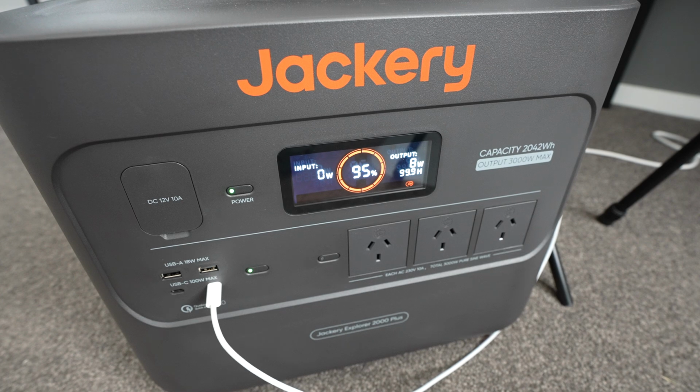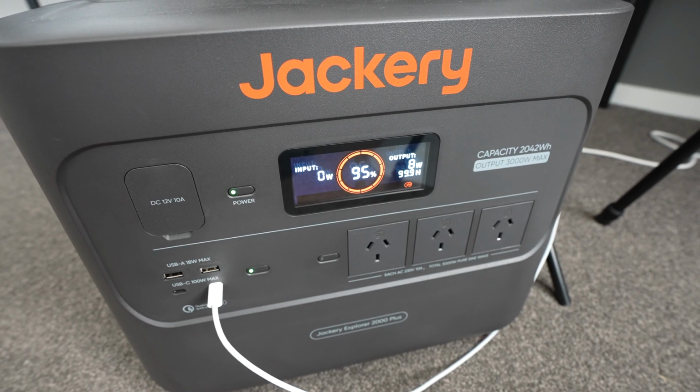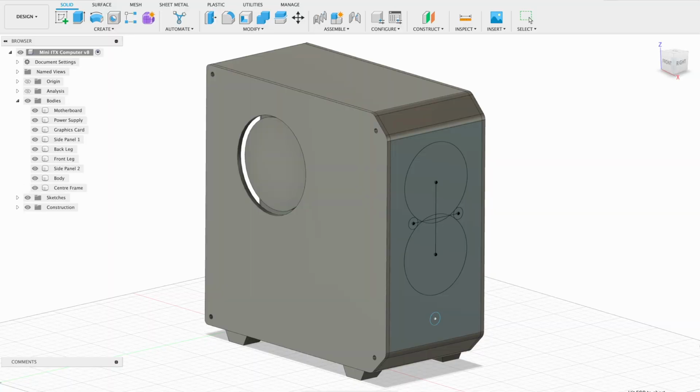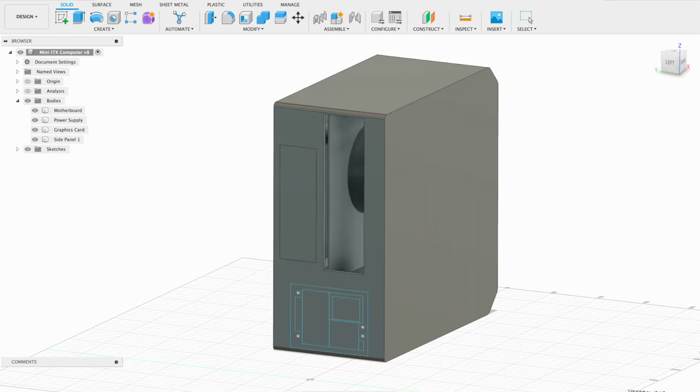Halfway through the design, I've used about 5% of the capacity, which is a bit less than I was expecting. To make the front panel more appealing, I've added an insert which will have the same hexagon mesh pattern as the sides, and then there's a cutout for the power button as well. The back has got cutouts for the power supply, motherboard I/O shield, and the GPU.